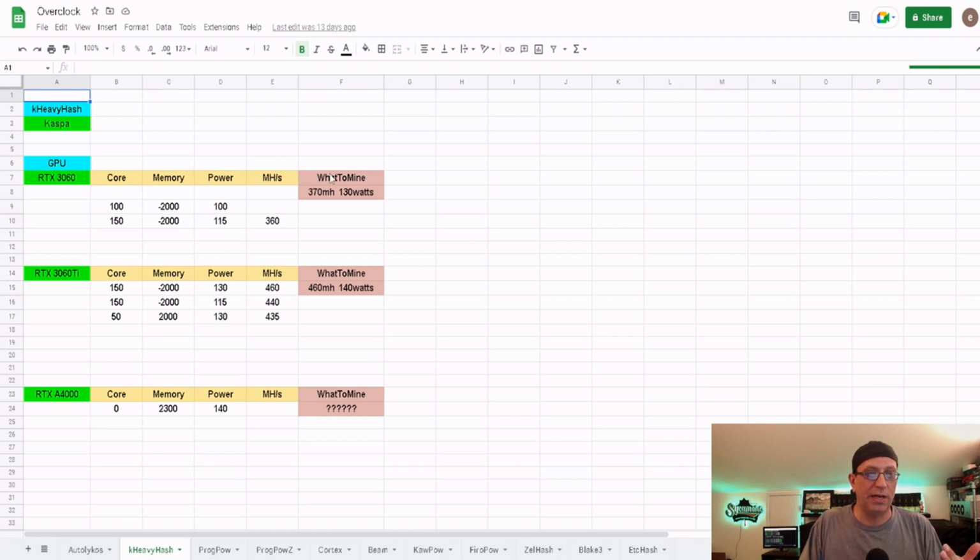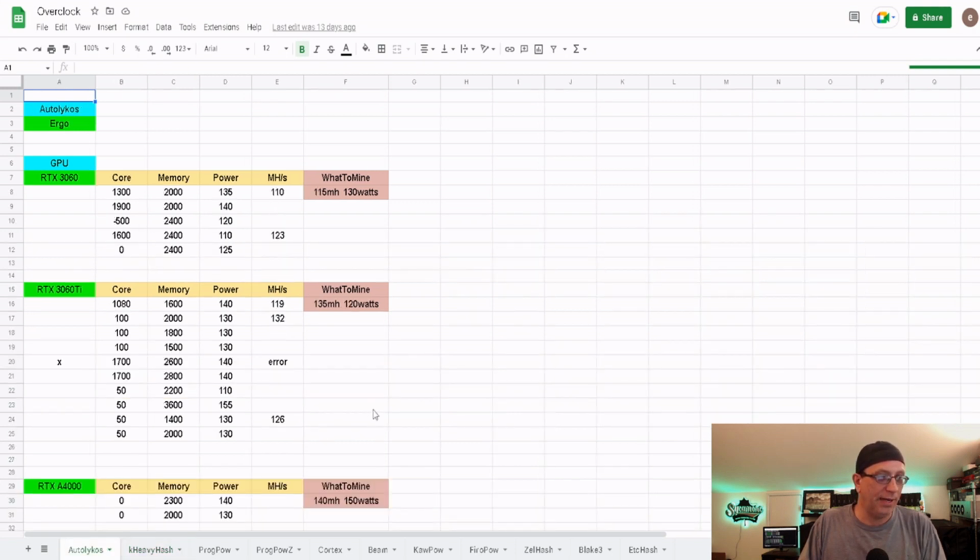I did put in just the numbers they call for from What to Mine, but ones that have numbers next to them are ones that I've tested already, and ones that don't are ones that I haven't. If I've got a little X next to it, it means it was no good, or I got an error and it just wouldn't go through. But anyway, I'd love to see more comments down below for things like this. It really helps a lot of people get ideas. I know you don't want someone just to copy the overclock settings, because you never know what kind of card from the Silicon Lottery you're going to have. So really be careful with that. But it does give you a ballpark of where you can start playing around.